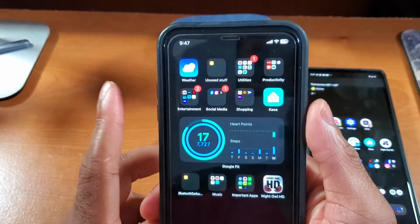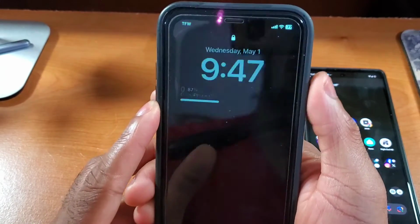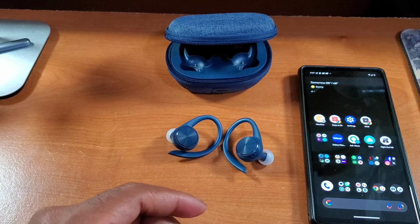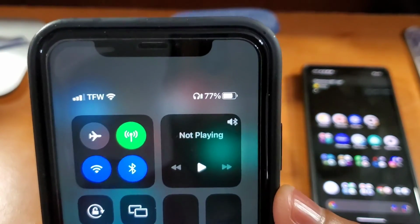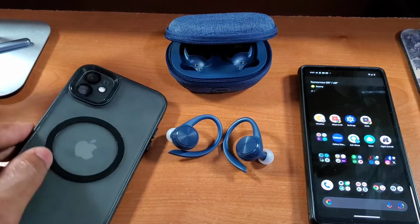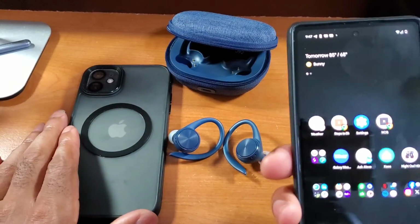And now on iOS, if you close the phone and push the power button, you'll see the battery percentage and the connected Bluetooth device on your lock screen here on your iOS device. And if you unlock the device and swipe down on the action center here, you will see a battery icon indicating the charge level for the earbuds right here. Okay, so you can see the earbuds are fully charged, right? So those are the two ways to know that you have a device connected on iOS as well as on Android, right? And that's also the two ways to know the battery percentage for your earbuds, whether you're using an iOS device or an Android device, okay?